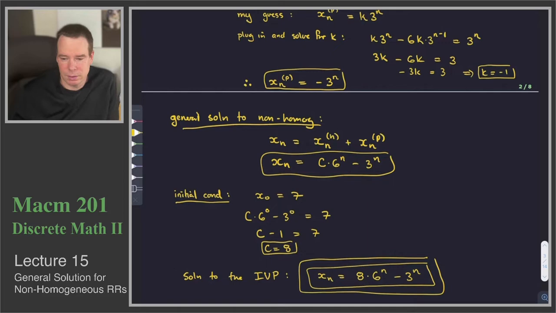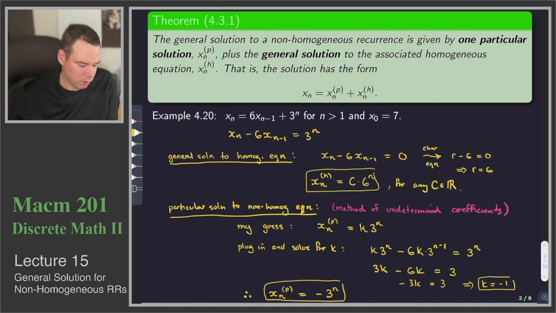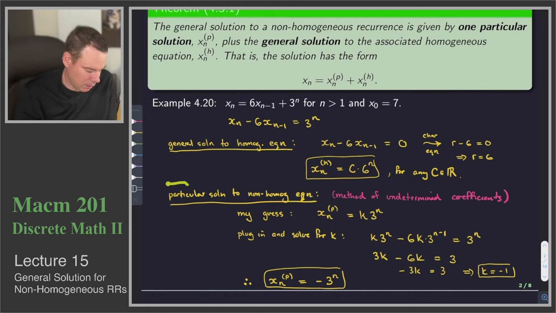So again, let's recap. What did we do to get our solution? This is our general method for solving linear recurrence relations with constant coefficients that are non-homogeneous. The way we do it is we first convert to the homogeneous equation, solve that one. That gives us our homogeneous solution. There we can use techniques from last lecture, which are things like characteristic polynomials, finding roots, etc. So we got our homogeneous solution. Then we go ahead and by any means necessary, find a particular solution. Here we use the method of undetermined coefficients by guessing at what form a solution had, and then figuring out the value of the constant coefficient which made it a solution.